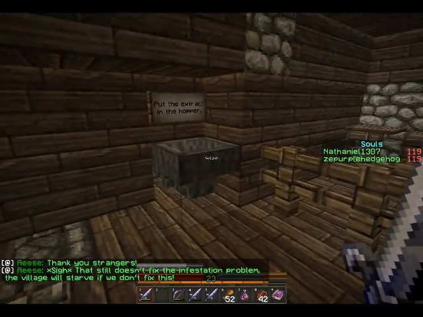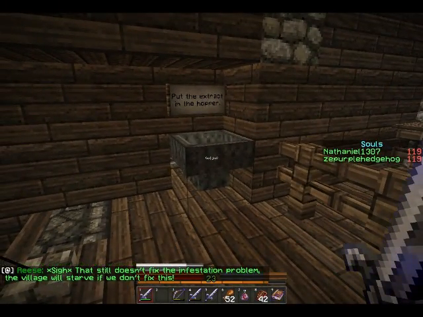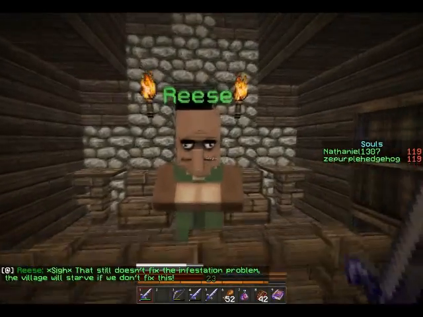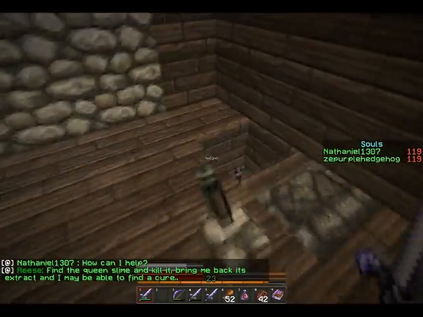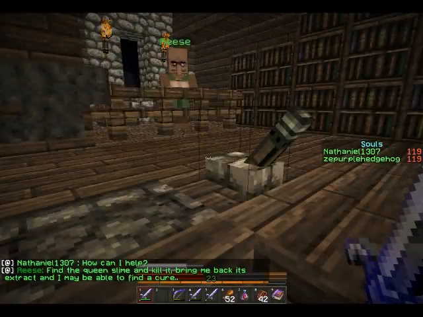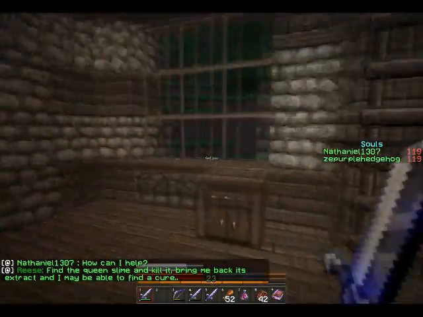Well, look, here he is. Put the extract into the hopper. Ooh, oh, the infestation thing, okay. We need to do that. Like an altar. We need to find the queen slime. Oh my god, lag. Okay, that's better.